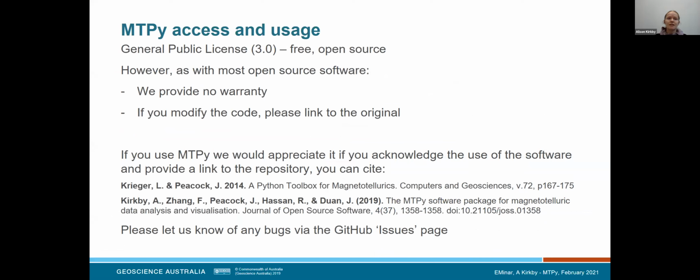In terms of access, it's available under an open source software license, so anyone can use it. However, as with most open source software, we don't provide a warranty, and if you modify the code, please link to the original. And we'd appreciate it if you could acknowledge the use of MTPy in publications or wherever you use it. So we've got a couple of publications that you can cite if you use it. And finally, please let us know of any bugs via the issues page, which I'll talk about a little bit later on.